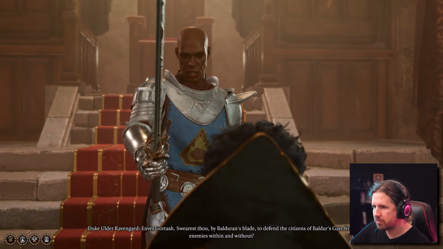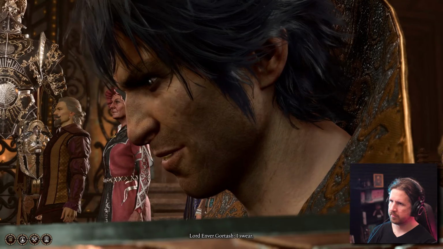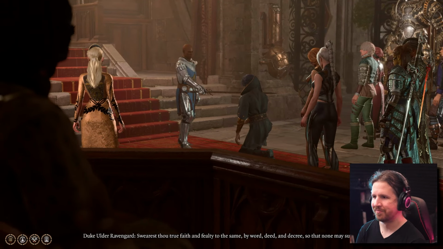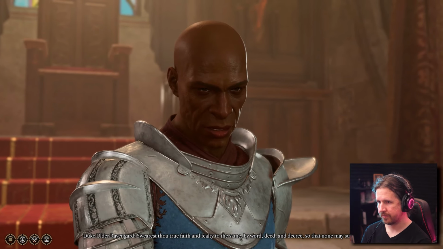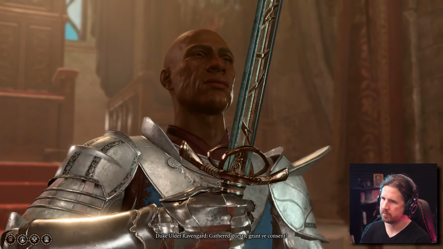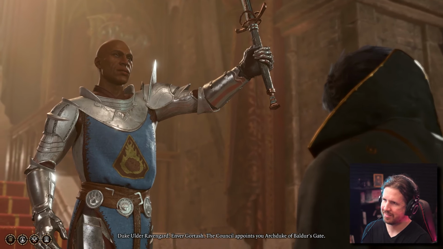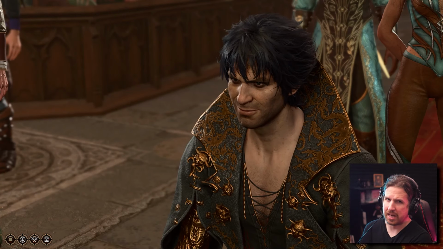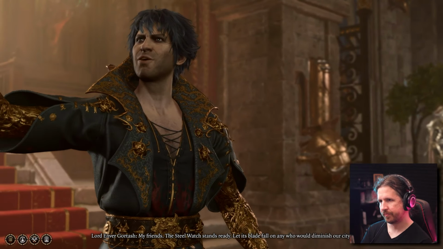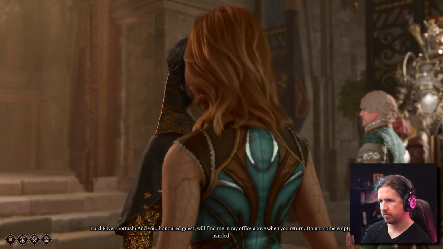Enver Gortash, swearest thou by Baldurin's blade to defend the citizens of Baldur's Gate from enemies within and without. I swear. We'll stop him. Don't worry. Swearest thou true faith and fealty to the same, by word, deed, and decree, so that none may suffer? I swear. Gather guests. Grant ye consent? I'm gonna say nothing. Enver Gortash, the council appoints you Archduke of Baldur's Gate. Well, this was inevitable, right? My friends, the Steel Watch stands ready. Let its blade fall on any who would diminish our city. And you, honored guest, will find me in my office above when you return. Do not come empty-handed.